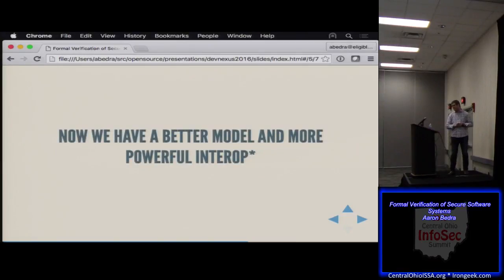So what this gives us now is a modeling language that works a little bit better and can be formally proven, and an interop system that pulls things in quickly. I didn't write wrappers, I didn't write type conversions, I didn't do all that stuff I had to do in the Haskell example originally. I just said, pull it in, and go ahead and analyze it. I skipped that entire step. Now, I was a little bit unfair to Haskell because there are some tools that do FFI automatically for you, but they're still kind of a pain. This does it automatically.